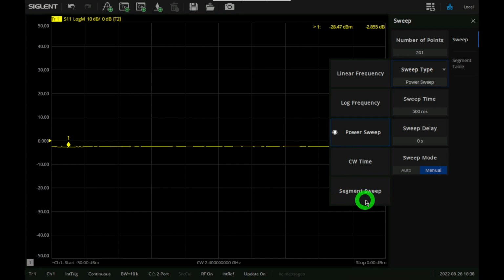And then there's a segment sweep, which only sweeps within different segments of the frequency range that you can predefine. There's a segment table up here. That's useful because if you have a very low IF bandwidth, or if you want to do a lot of averaging and there are some frequency ranges you're not interested in, you just don't sweep those because it will take a long time. This way you can speed up your measurements, especially in automation, significantly.